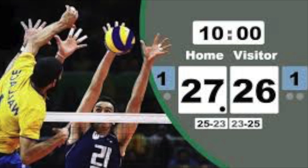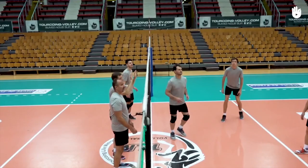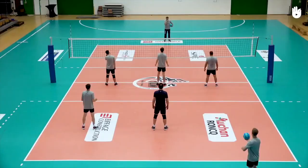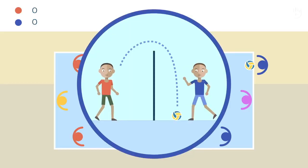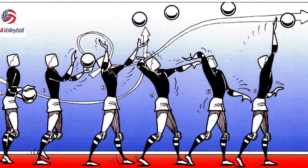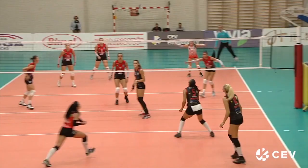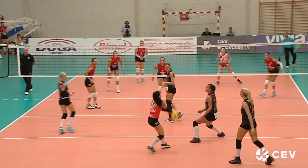But how do you get a point? A team gets a point in several ways. The most basic way to understand it is that when the other team does not return the ball — meaning anytime the ball bounces inside the opponent's side of the court — your team gets a point. You can achieve this by serving, by spiking, or by blocking, or just when the other team lets the ball bounce, maybe because of a lack of communication.